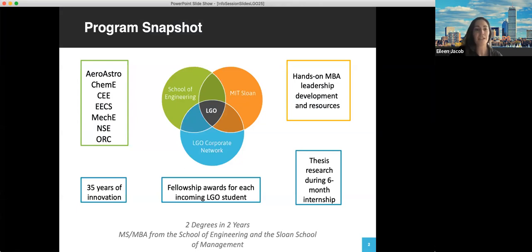So I wanted to first talk a little bit about the program from a snapshot view. The LGO program is a combination of different people who are involved. It's a dual degree program in which you get both your MS in engineering as well as your MBA from the Sloan School of Management. It's a fully integrated program at MIT that helps you hone your technical skills to solve problems in operations and technology, while also gaining the tools to become an innovative leader and make direct impact within whichever industry you go into. A lot of people graduating from LGO work in technology, manufacturing, and operations, but it's a very versatile degree.